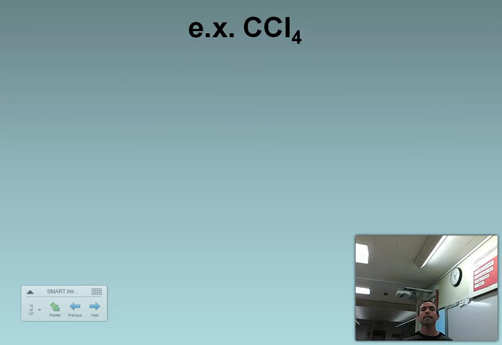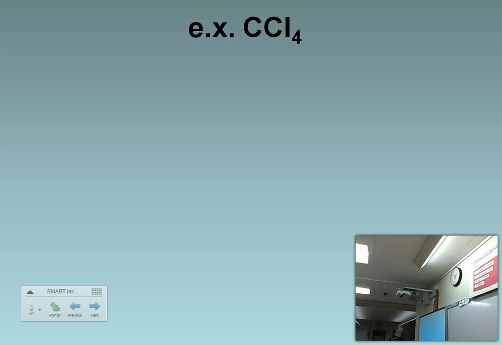Our first example is CCl4, and while we're at it, let's go ahead and practice naming the covalent compounds. So remember the rules. We do the same idea. We name the atoms, carbon and chlorine, and then we modify the ending of the second one, so it would be carbon chloride. Then step 2 is to go back and add those prefixes in. So it would be carbon tetrachloride.